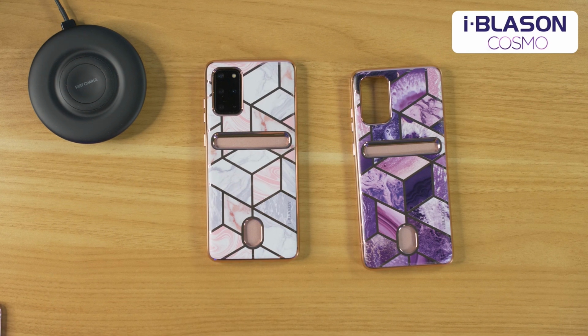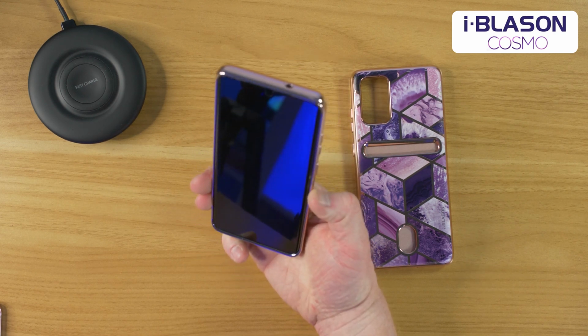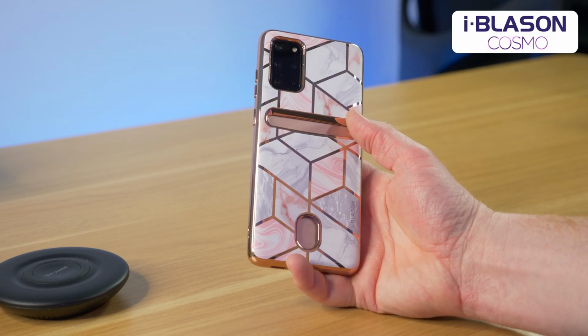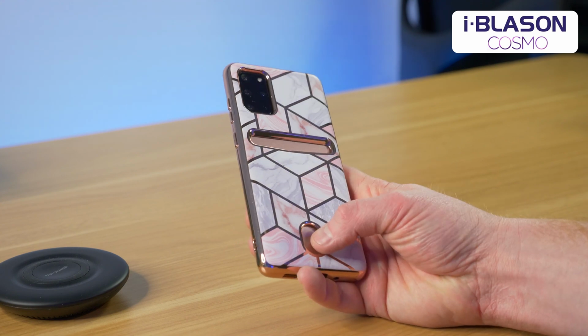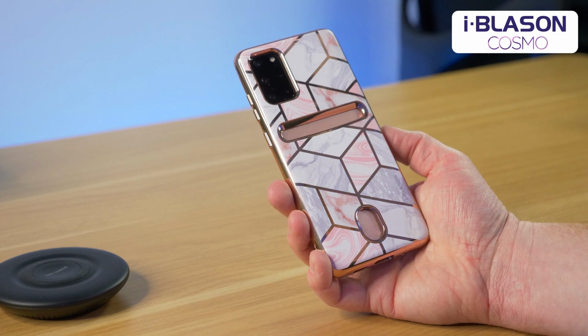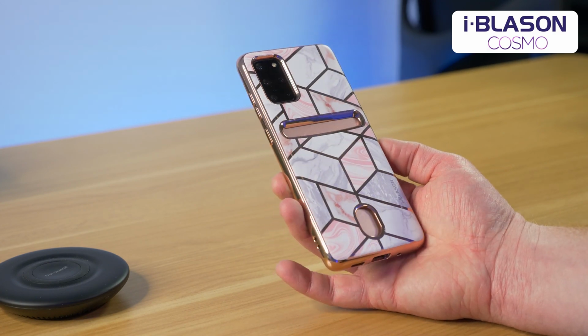And here we have the Cosmo card case, so it comes in a few different colors. This case is very shiny, looks really nice. On the back here, you do have the option to slide in a card. You could add your driver's license or a credit card in there, and then you would easily be able to pull it out right here. So that actually is pretty convenient to have. And then the case, you can see the nice little shine that it has there.